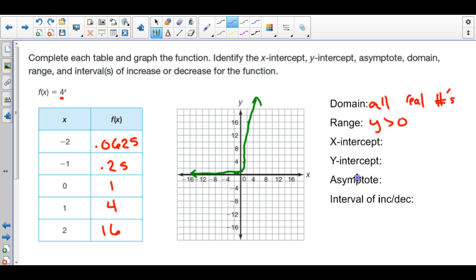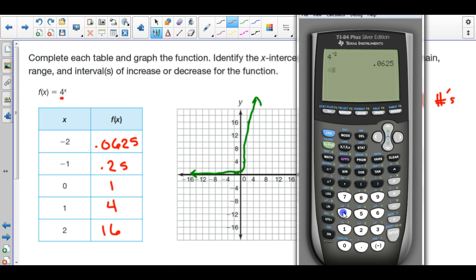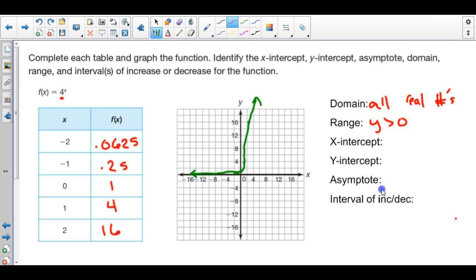I'll skip down to asymptote first. Notice that even if I put in a value like 4 to the negative 10th power, so imagine where negative 10 is on the x-axis, it's going to give me this number that says 9.5 blah blah blah times 10 to the negative 7th power. Even though you see a negative here, it doesn't actually mean that. What it means is that you would be sliding this decimal over 7 spots. So you would really get 0.000009536. So it's giving you this really, really small decimal. But notice that it's not 0, and it's not going to be a negative number. So what that means is that we have an asymptote at y equals 0.